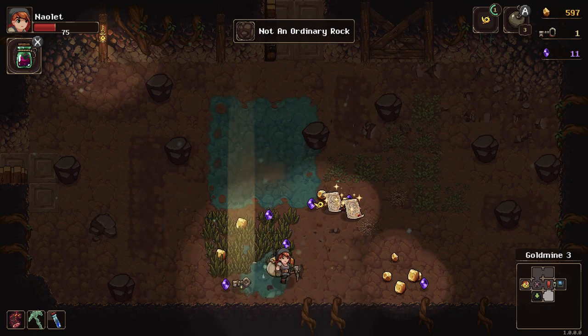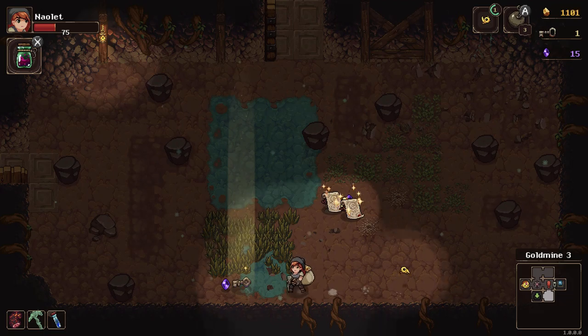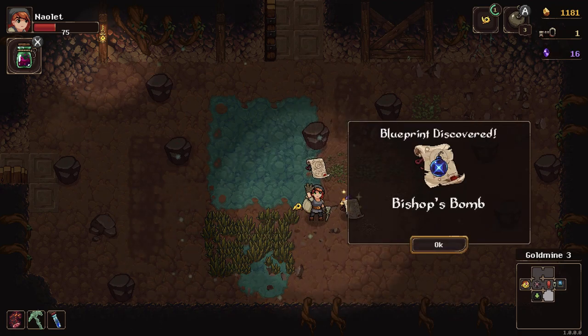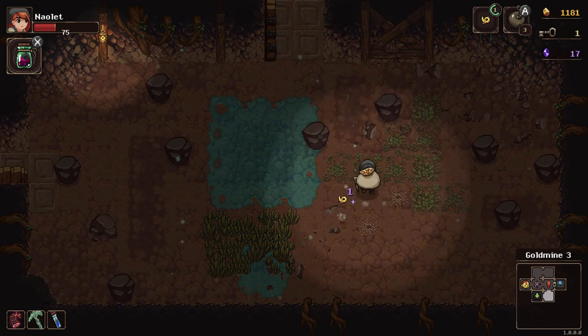Yes! Oh, look at all this stuff. Not an ordinary rock. Let's see, we got the prisoner key, an ordinary key covered in scratches, dirt, and mud. We also got some blueprints: bishop's bomb, crafted at the blacksmith, and blast suit, crafted at the blacksmith.